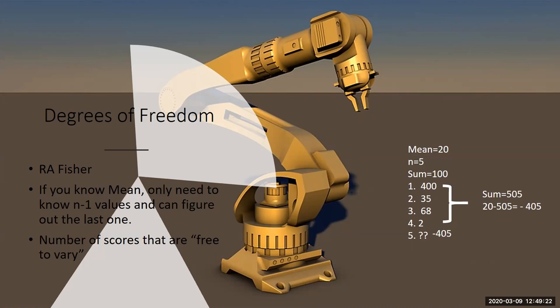Independent sample t is where you have two groups looking at each other. So if you have two groups, how many means are you going to calculate for your statistic? Two. If we have two groups, we're going to have two means. If we have two means, how many degrees of freedom are we going to lose? Two, because we lose one degree of freedom for every mean that we calculate. And so now we would have to have a table for the one sample means and then we'd have to have a separate table for the two sample means. And rather than making a new table for each example of a t-test, Fisher realized if we use degrees of freedom, we can use the same table for all three tests. Because at the end of the day, it comes down to degrees of freedom.